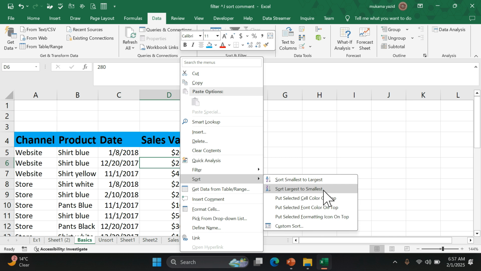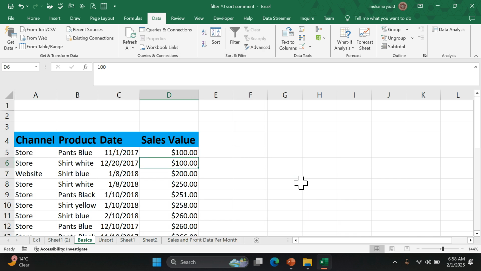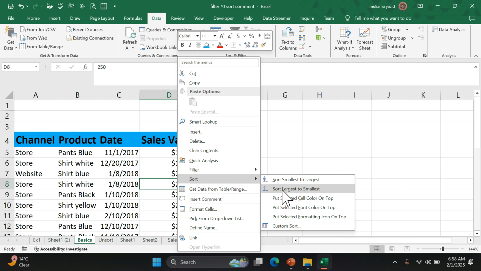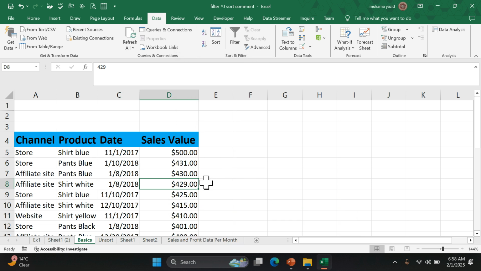This one is ascending, this one descending. I can decide to sort from largest to smallest, according to your choice or what they have asked.